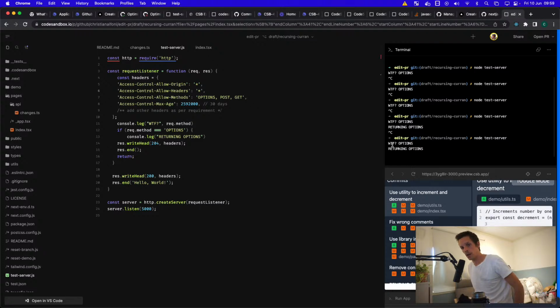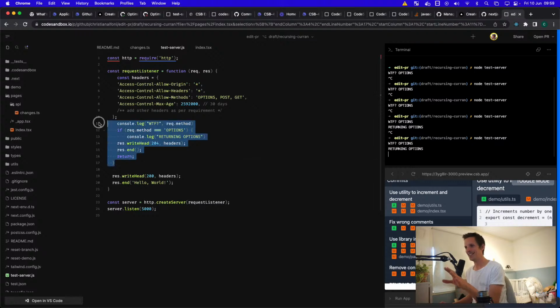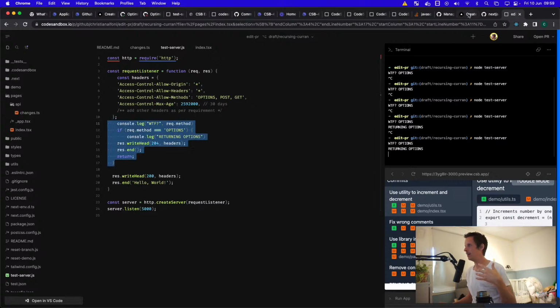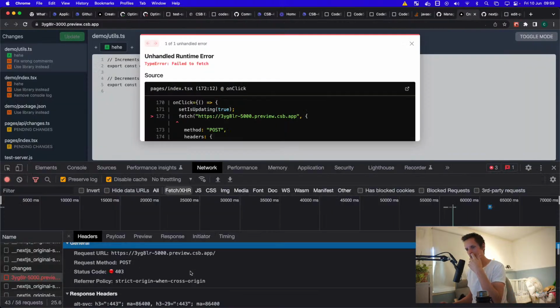Okay, so I think this is what happens. Next.js gets this OPTIONS request, but you don't typically care about that. Next.js is abstracting handlers, and OPTIONS is not really something you care about. Maybe you can configure it somewhere, and that's why it doesn't hit the actual handler in Next.js, because it fails on the OPTIONS request before that. It basically does this under the hood, and for some reason that creates a 403 in the browser, and then the POST never hits. The question is, why does it cause that?